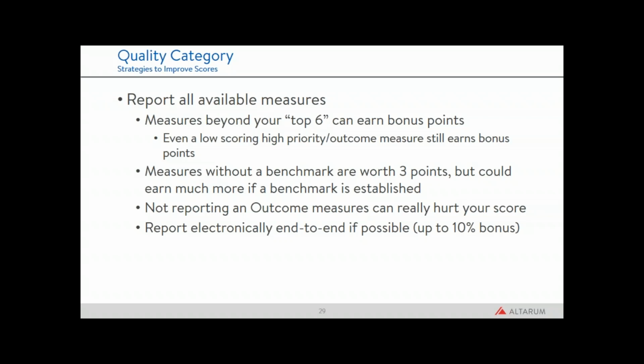It's also good to identify measures that may be improved through just better documentation or by addressing some of the issues that Bruce identified earlier. If you can make a configuration change in your EHR, map an additional LOINC code, or address a process in your office so that documentation on a particular measure is better, you may see a drastic improvement in a particular measure's score that better reflects the quality of care you are already providing.